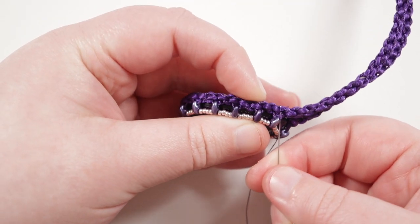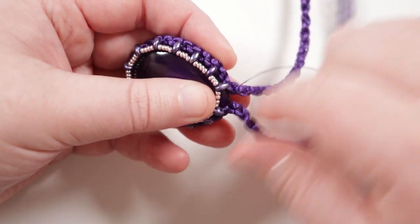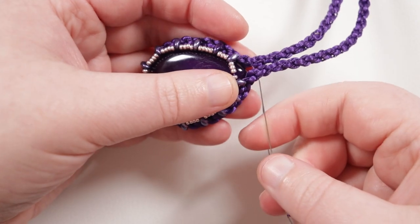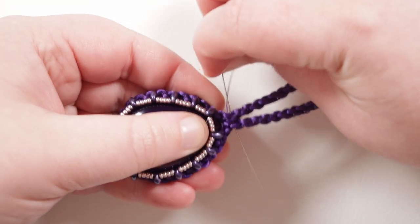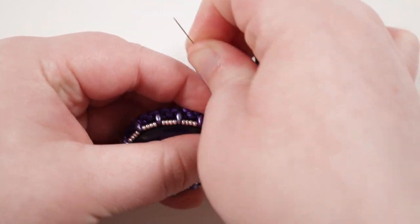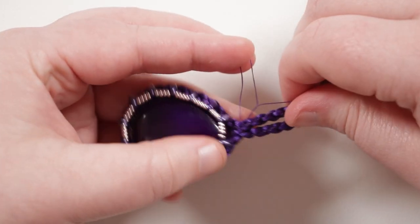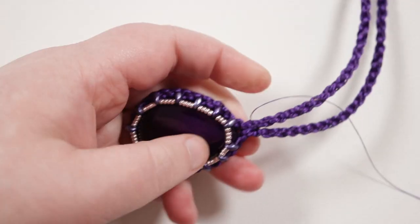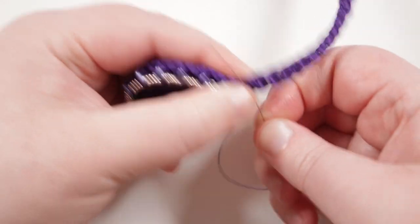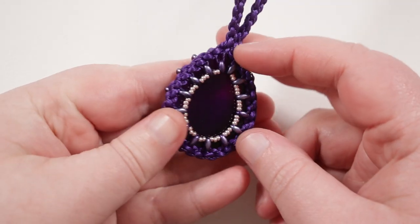Go back through all the beads again with the needle, not missing any, and go through the first super duo again. Before pulling tight, grab your cabochon and put it into place — the cabochon needs to be in there before we finish off. Then pull the thread gently but firmly so the beads come up and over the sides, capturing it nicely in place. Take the needle through the same super duo in the bottom hole and opposite direction to make your way back to the braid. Keep the thread pulled tight at every step. Go back down into the braid, through from one side to the other a few times. Then connect the two braids above where the cabochon sits, going from one side to the other and back and forth a few times for security. To finish off, go through the braid and leave a small loop, come back through, take the needle through the loop a couple of times, pull tight to create a knot, repeat a couple of times, then go through a few more times before cutting off the excess thread.